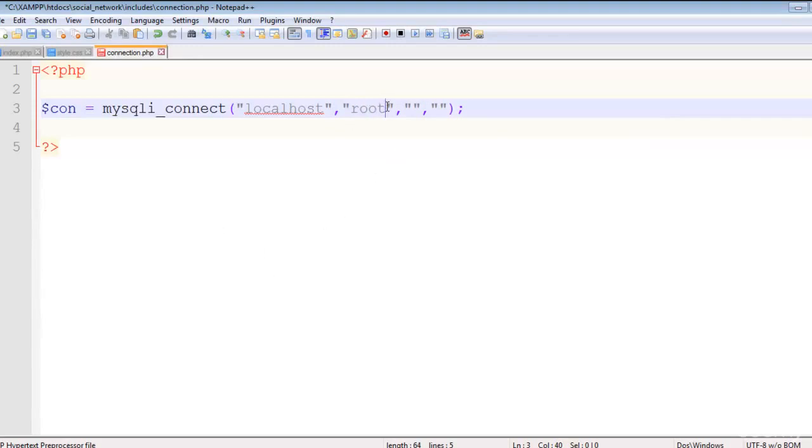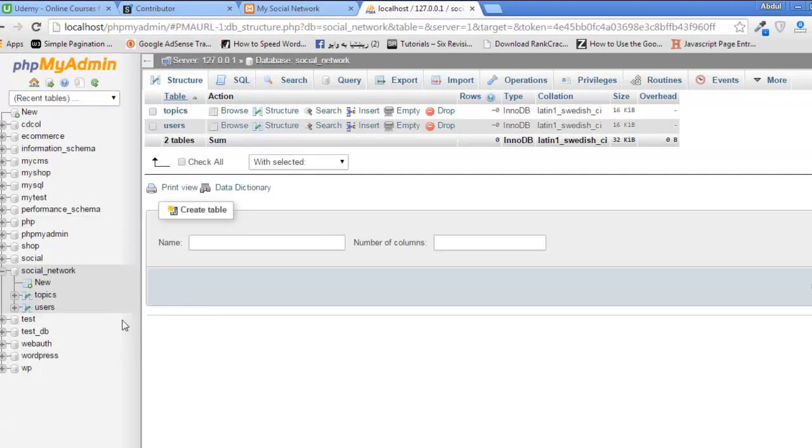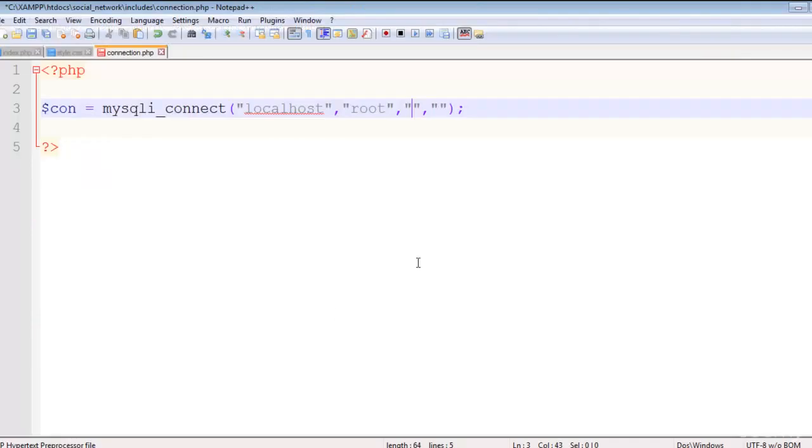Later on we will change this when we upload the whole project to an online server. Now the next is the password, but by default here you don't have a password. The password is just empty here on localhost, but on an online server you will have a password basically. So we'll leave this empty right now, and in the last parameter you need to add the name of the database, which is basically social_network.